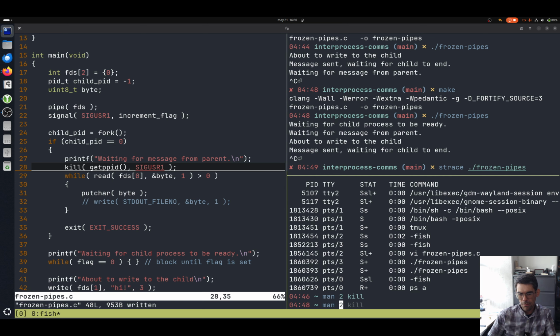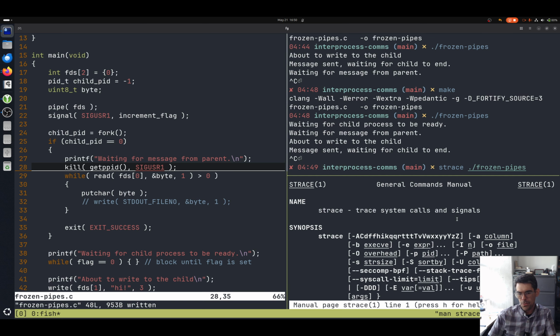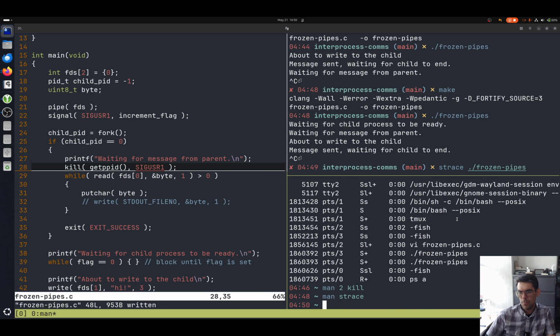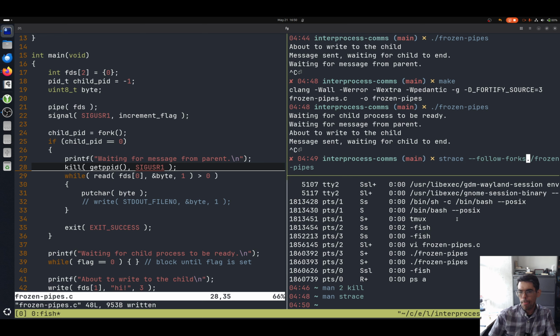I really strongly advise you to take a look at the manual page for strace because it's going to show you all the stuff that I'm doing here. But for the sake of this discussion, I'm going to just tell you what I'm doing. The first thing I'm going to do is follow forks. I want strace to print the output of the system calls that are being made by all processes that have been launched by this process itself. So when I call fork, I want to see the system calls that are being made by the parent process, and I want to see the system calls that are being made by the child process.